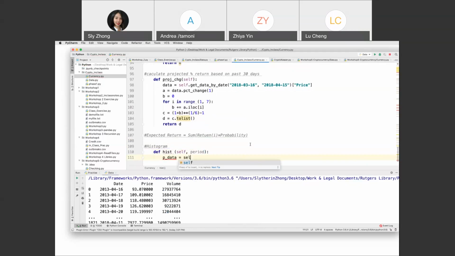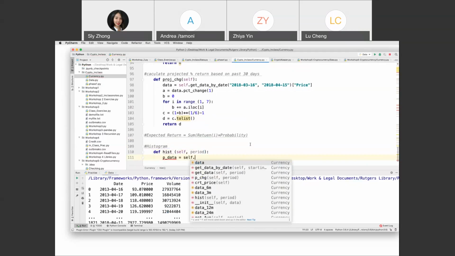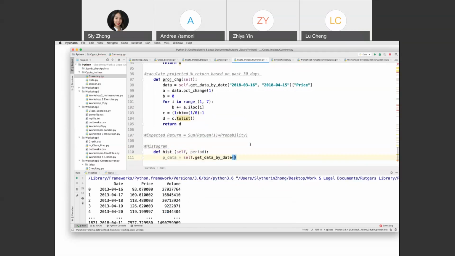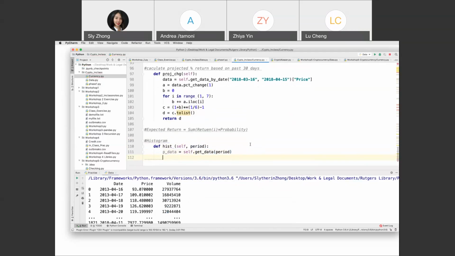So .get_data. Here I simply use get data by period.